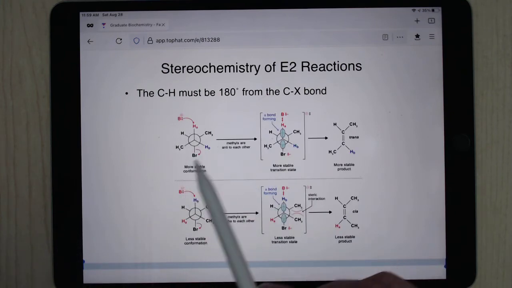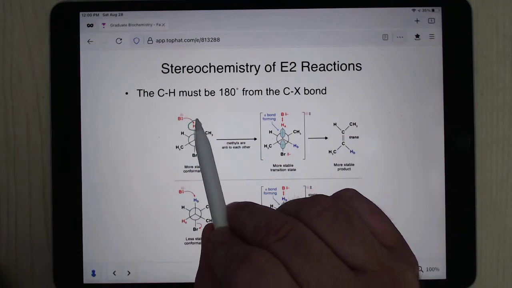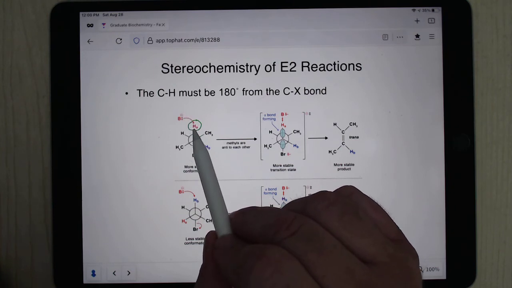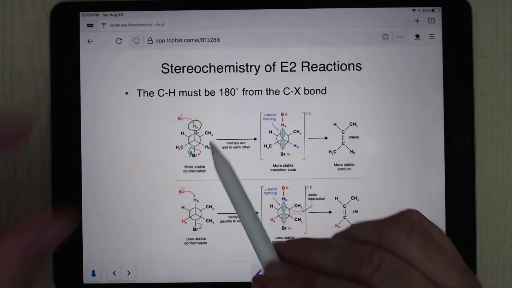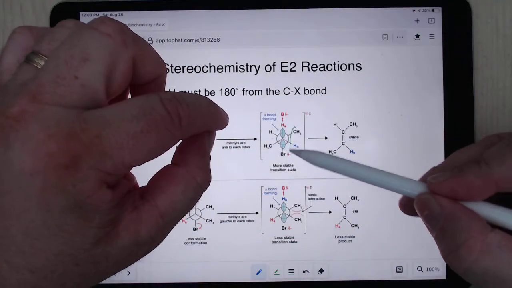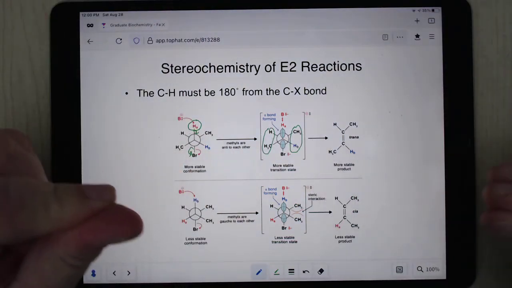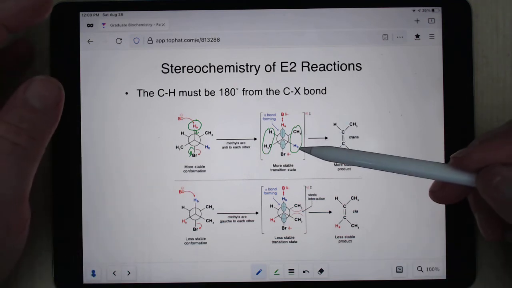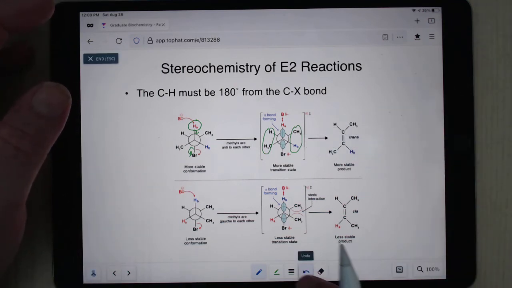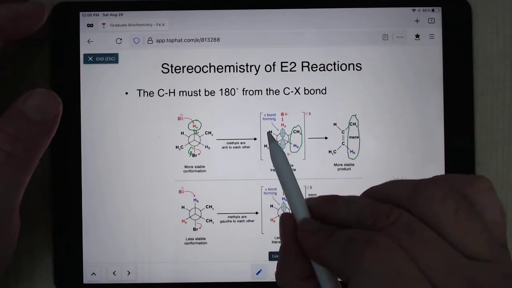It's not that big of a deal if you're talking about just a regular alkane. But notice that this will get extracted, that'll collapse down, this will kick away, and when that happens, this side and this side compress to make the double bond. So this one and this one are here. Let me put these in different colors. The greens will be on this side, and the oranges will be on this side.